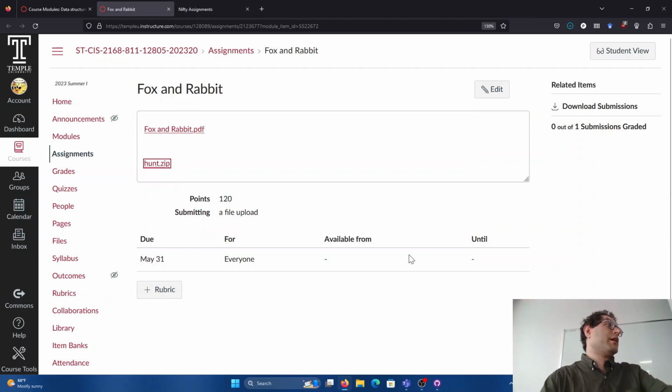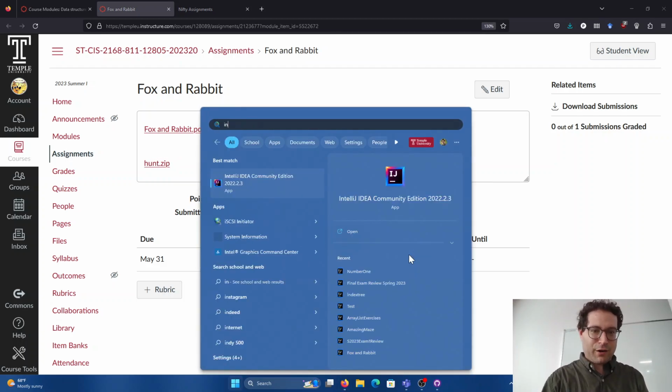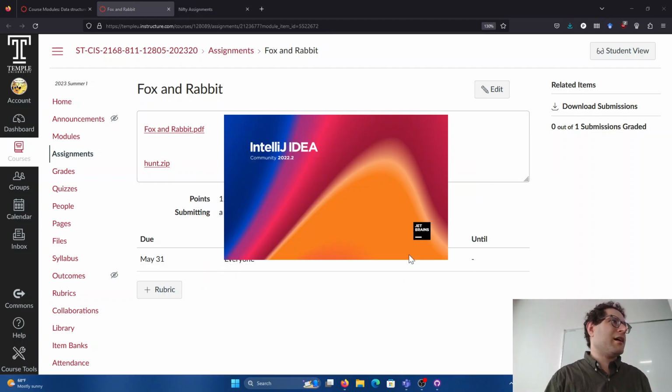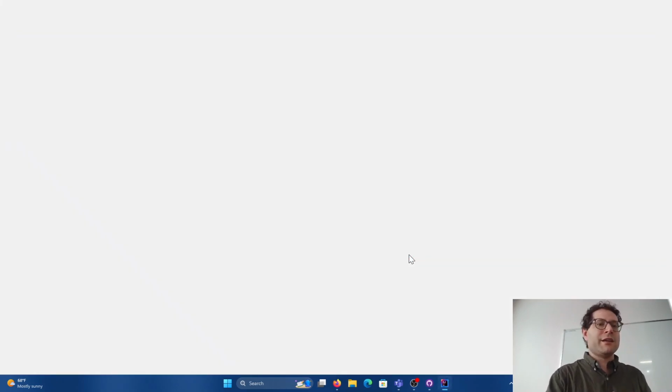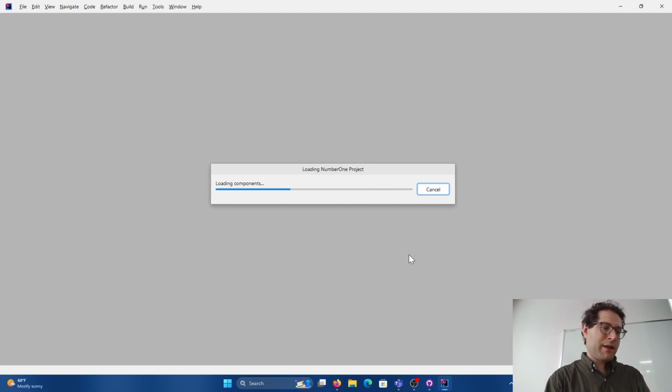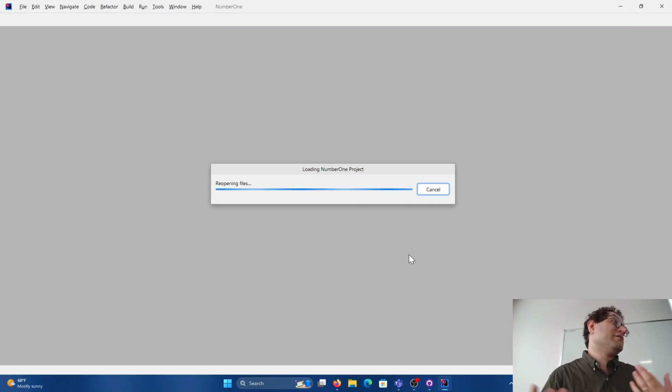Before I get started, what editors do you all use? Because I don't really care what you use so long as it works for you. NetBeans? All right. I'm a big fan of IntelliJ. I find it does a lot of work for you, but if you want to use what works for you, like if you really like VS Code, then by all means use VS Code.